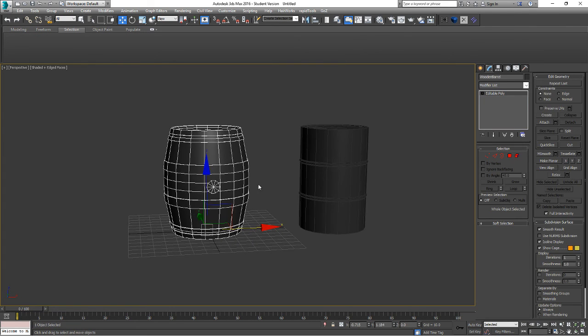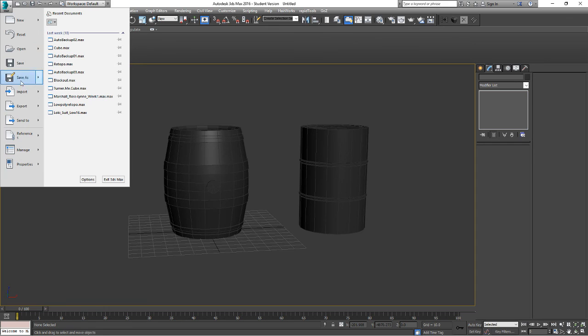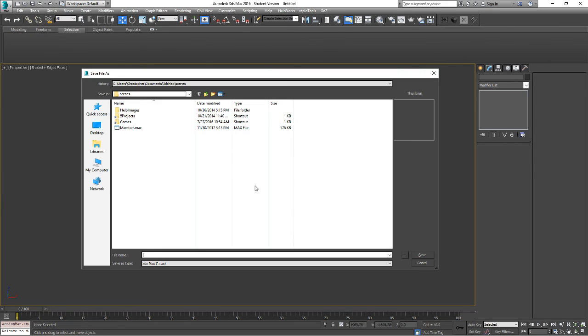Once completed, all that's required is to save your file. In this case, going to the Max icon, using the drop-down to go to Save As, and then making sure that we're saving this as a Max 2016 file. Since my version of Max is 2016, the default is 2016 for me. If your version of Max is above 2016, please save it back down to 2016. Here, I'll save it on my desktop.